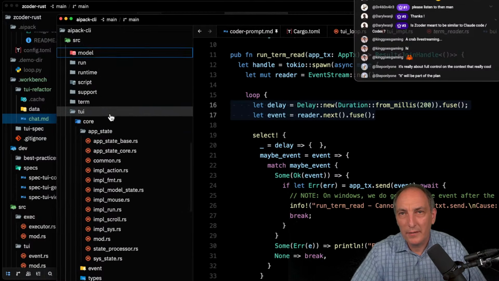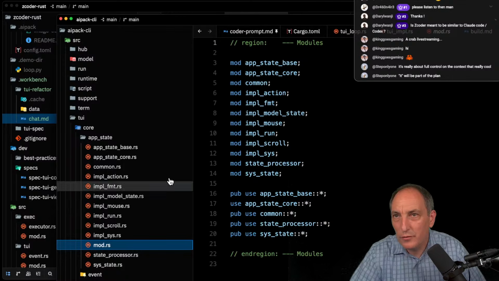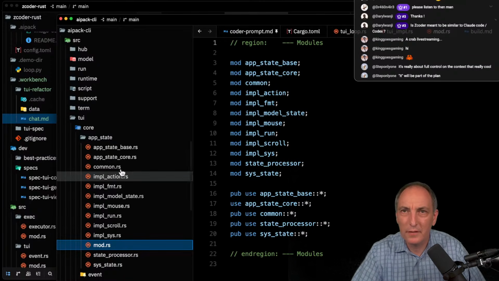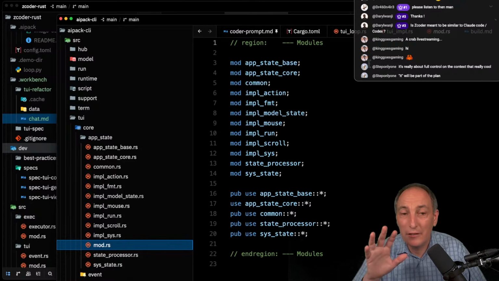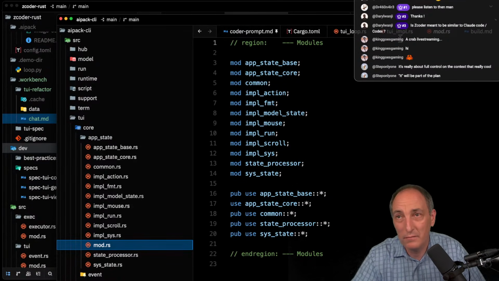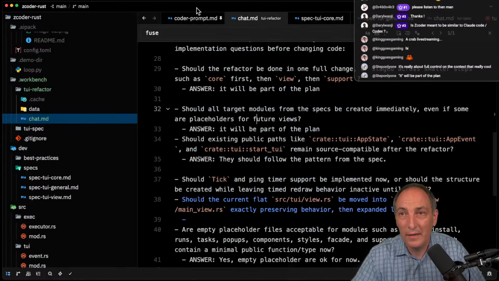Sometimes what I do is, for example, in Rust, you can flatten namespace modules, which is important because you don't want everybody else to know the internal cooking. So I love that about Rust. Yeah, I use that a lot. So he has flattened the guys, and that's his stuff. And this is my little thing. I'm super OCD with code, and I'm actually more OCD with code now with AI than even before, because I can be as OCD as I want and it doesn't really cost anything. So that's the nice part. So I'm going to say it will be part of the plan.